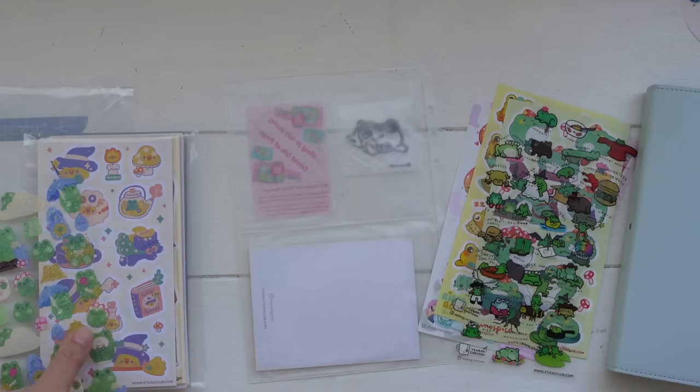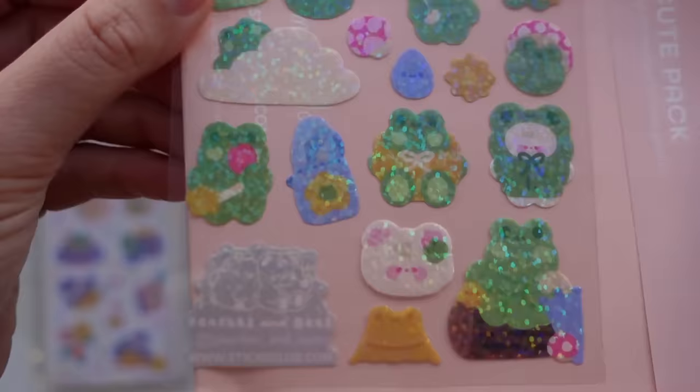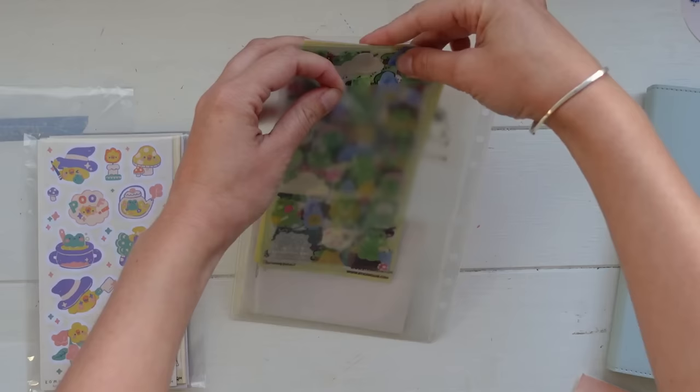And then the last sheet in this subscription pack is this clear sticker sheet, and these ones are glittery, which is really cute. So again, a bunch of cute little frogs. I love the ones with the little umbrella, super adorable. So this little pack shows you what you get in a monthly subscription pack.